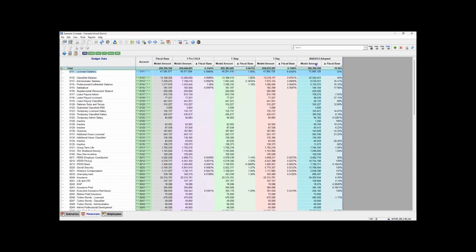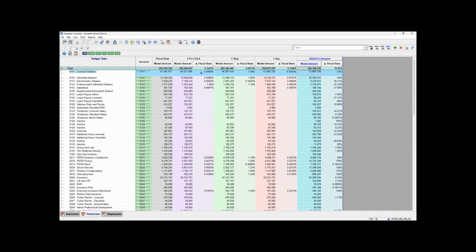So for this adopted, you can see the difference between, for license, back in the base scenario, it was 47 million. In the adopted, it's 73 million. It's a 55% increase. I don't know what's in this adopted or why these numbers are so big or different.